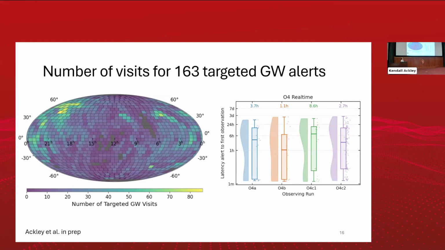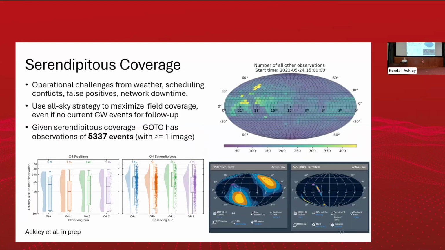What this looks like in practice, so this is over the full 3 years of O4, we have our observing run and basically our latencies from the first alert to when we get our first observation. We rolled over various strategies, and it was updated strategies. It'll be out in the paper that's coming out. But basically, we started to target slightly different events as O4 went on to try to target specific aspects of the physics. But we still maintained a rough median of about 3-ish hours, depending on the source, over the O4 run between getting our first observation.